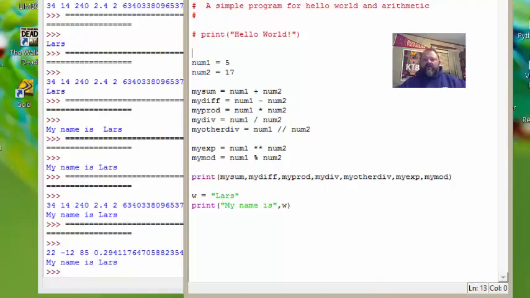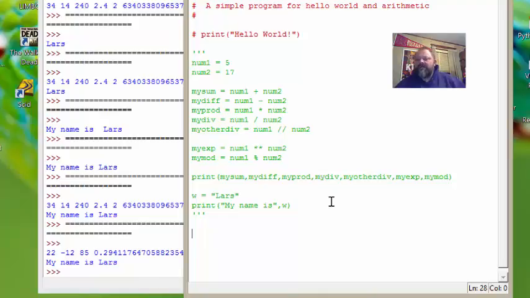What if, and this is what we're going to look at really fast, what if I want to run the program and give it unique variables every time the program runs? What if I want Python to ask me what I want the variable to be? That's what we're going to do.